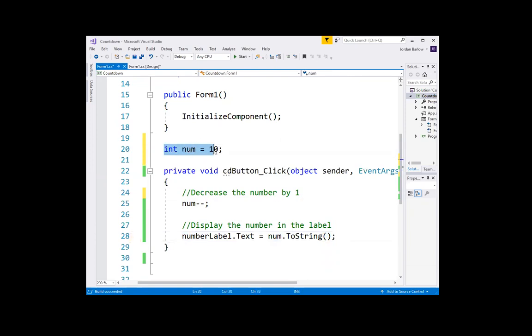But now by initializing this variable outside of the click method, we don't start over from scratch every time we click the button. Now when we click the button, we just decrease the number and display the number on the screen. So let me test that again. That's better.